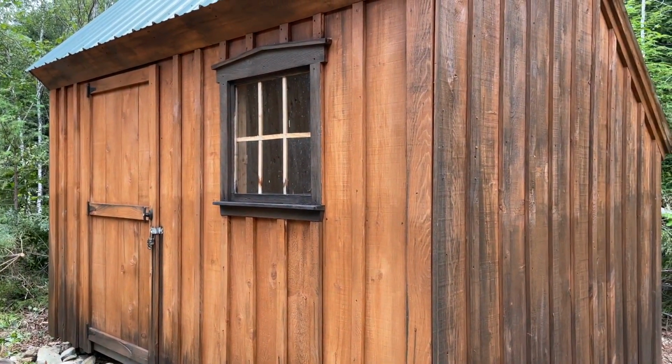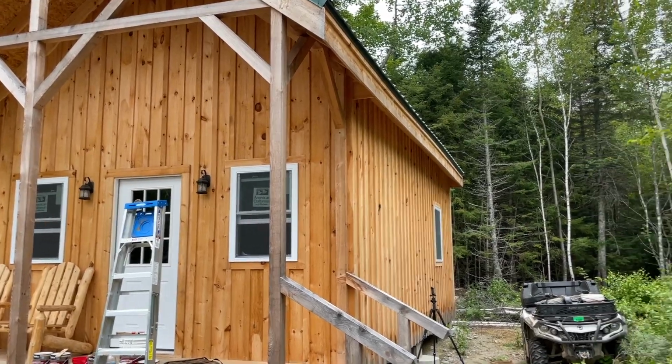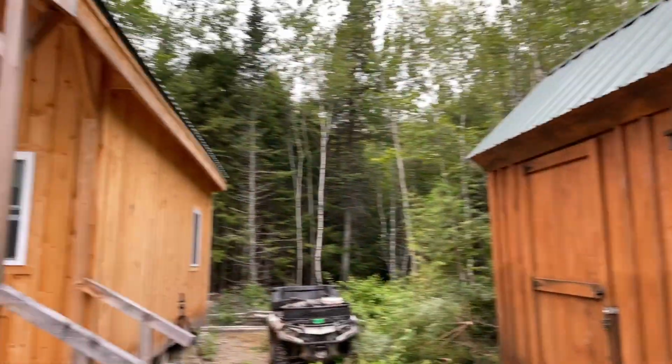A short little sample of hopefully what that'll look like someday with the darker trim around the windows and stuff. Probably on those posts over there too.